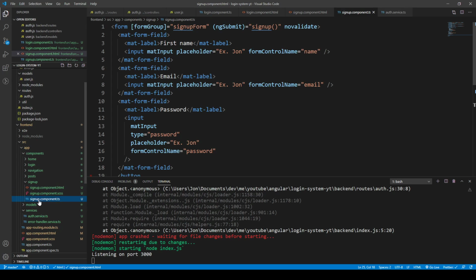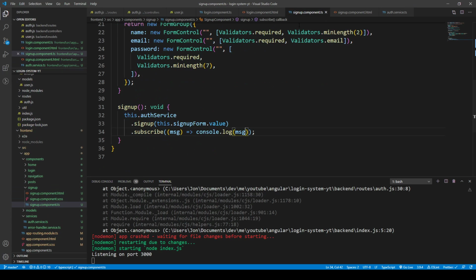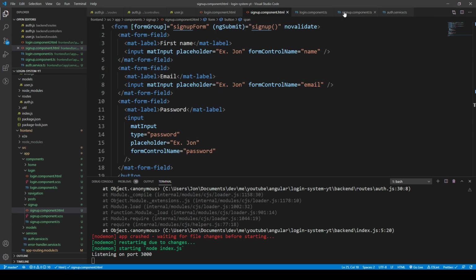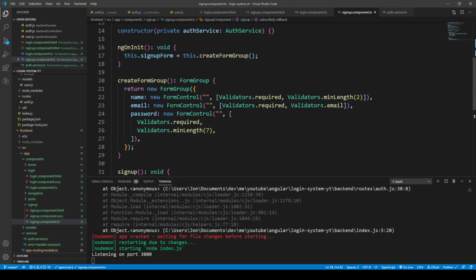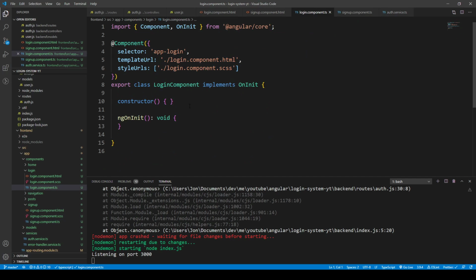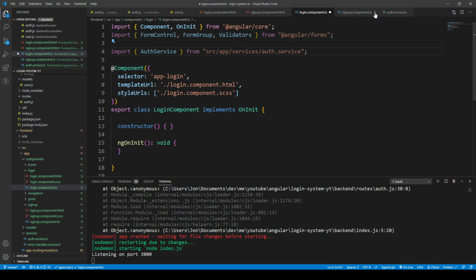And I might actually get the form fields going first so we don't get any errors or anything like that. So I might just put these side by side like that, and I'm just going to more or less just copy a few things here. So I'm going to copy in this form control, form group, validators from Angular Forms, and I'll also get this auth service because we're going to need it when we set up authentication regarding the login API request, and it'll be there in the service there. So let's just get those in there.